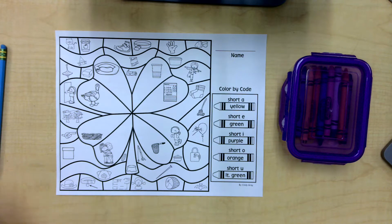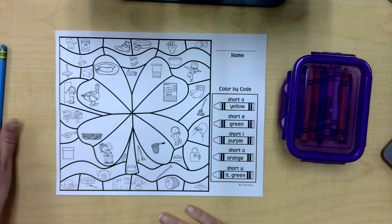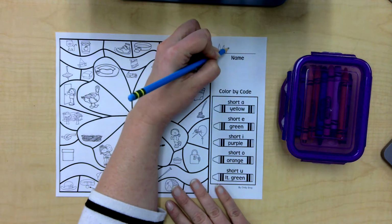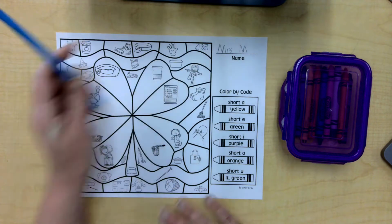Hello, my friends. Today we are going to do some coloring on this secret picture. Okay, it's going to be so much fun. We're coloring by middle sound. All right, I need to start with my name. Here it is, Mrs. Meansuber.